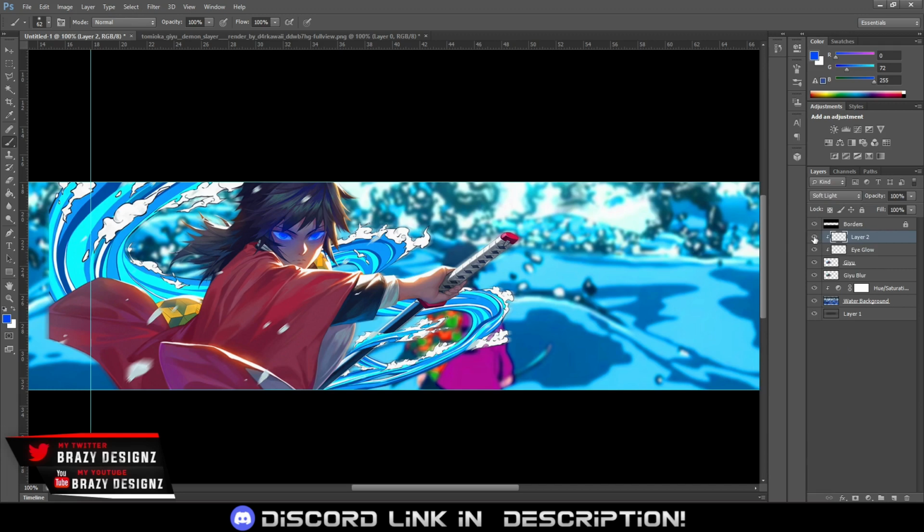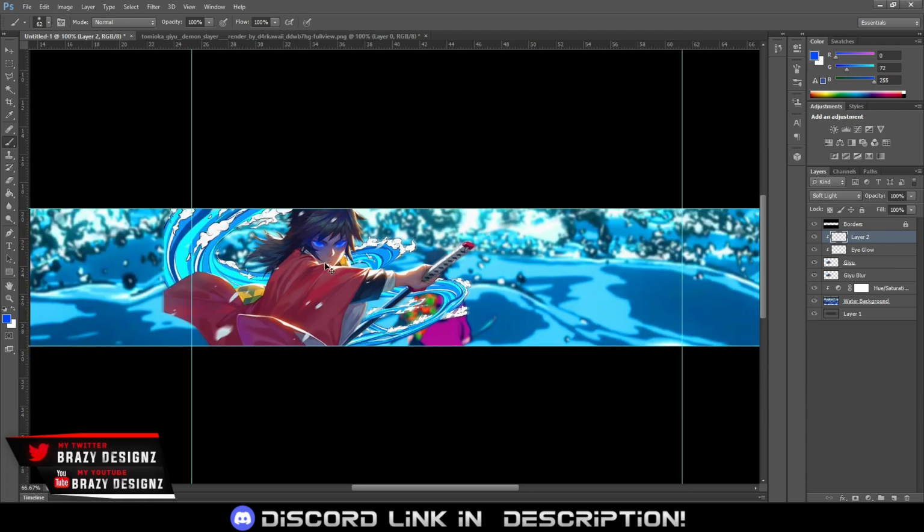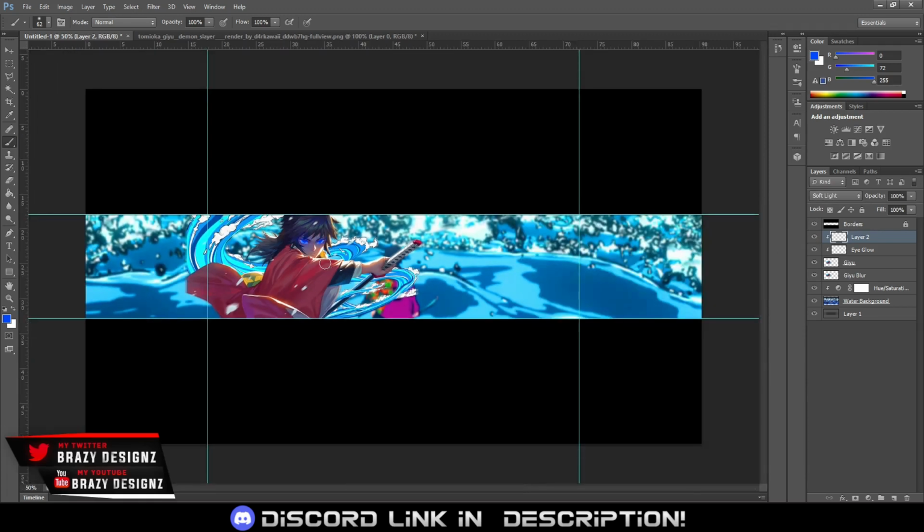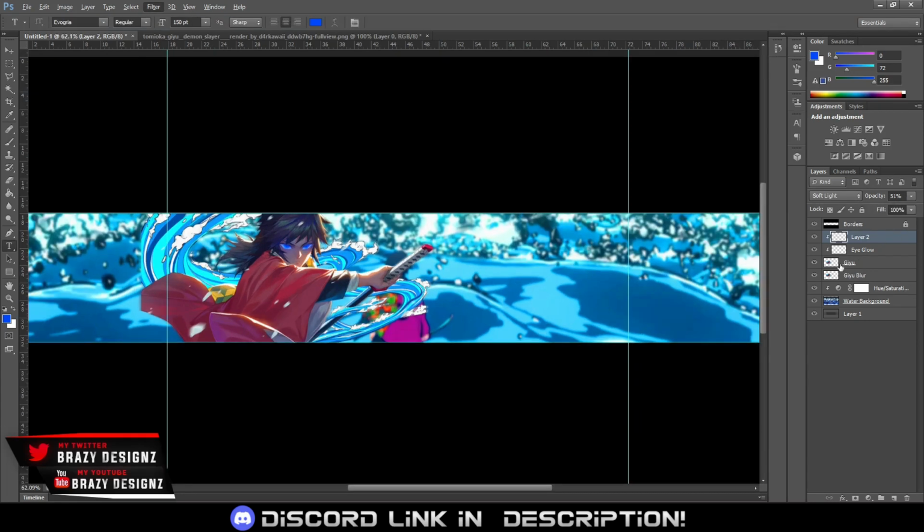And then probably should lower the opacity because it looks really, really dark. So yeah, let's lower that opacity. Move that down to around 50. Yeah, it looks good. Let's select all the layers by holding Shift and clicking. And then let's just press Ctrl G to group it all together and just name that Giyu, just to keep all those files and layers inside that one group.